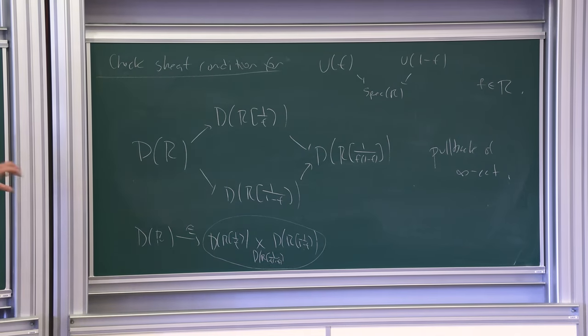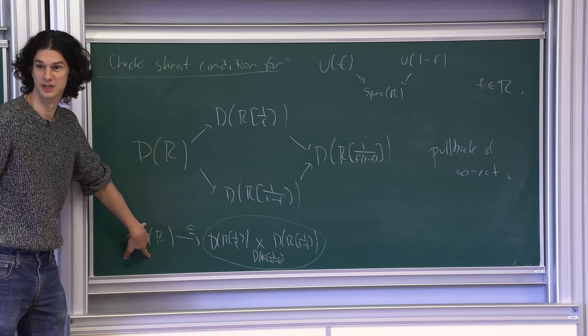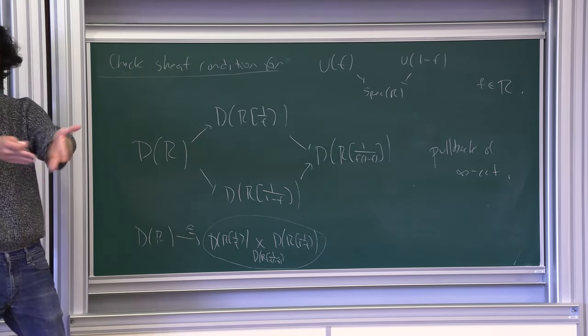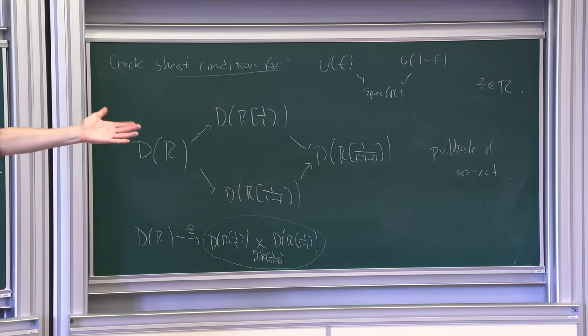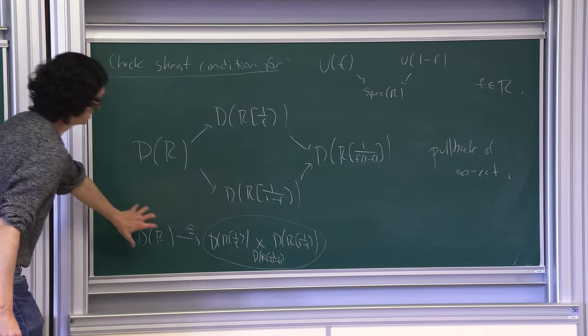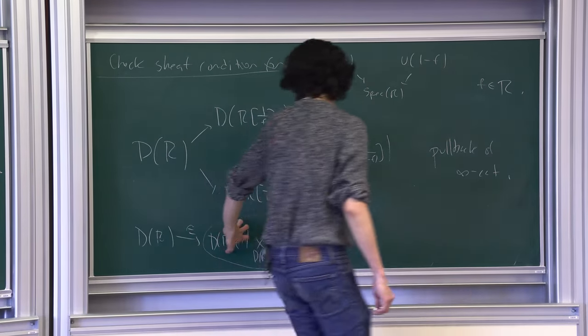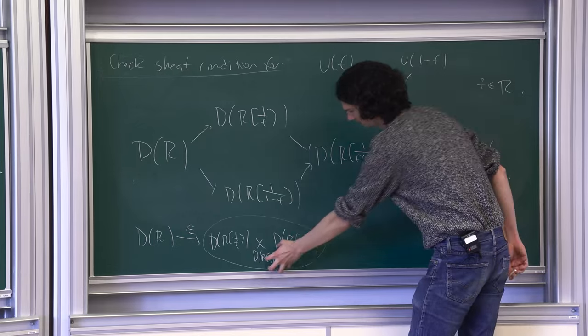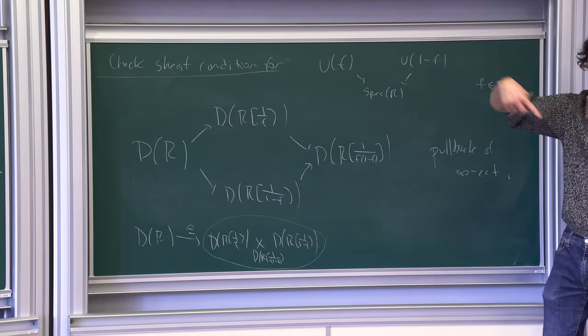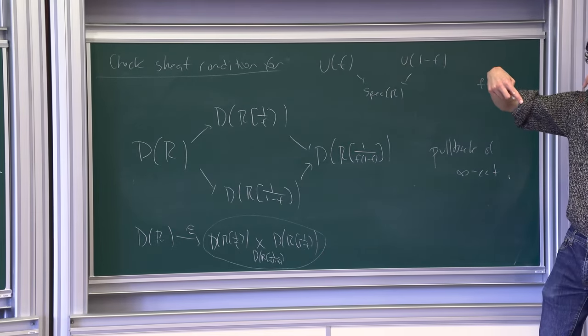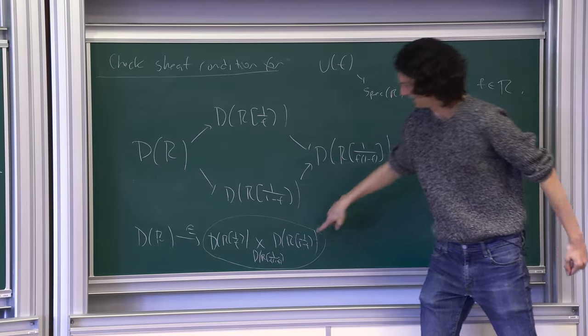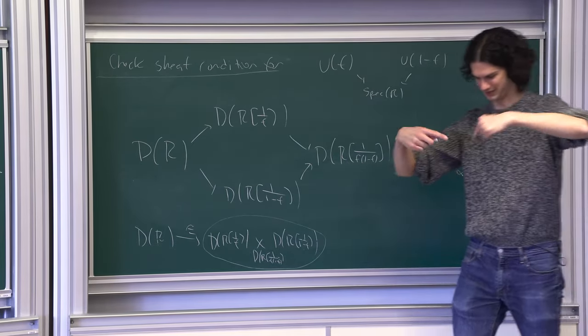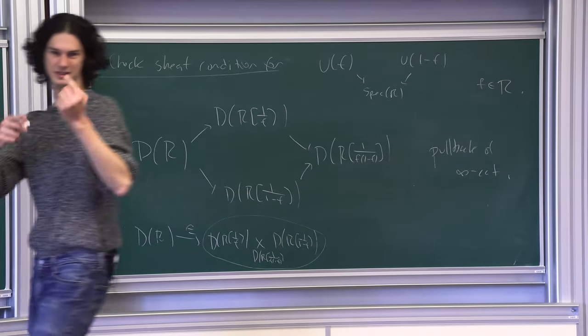It says that if you have two objects here and you want to know the Homs between them, so you can think of calculating Ext groups, for example, so the RHoms between two objects here, you can get it by base changing here and taking RHoms, base changing here and taking RHoms, and here and taking RHoms, and then you do a homotopy pullback of those complexes of RHoms you have there. Which is the same thing as a shift of a mapping cone, of some direct sum of these two mapping to that.